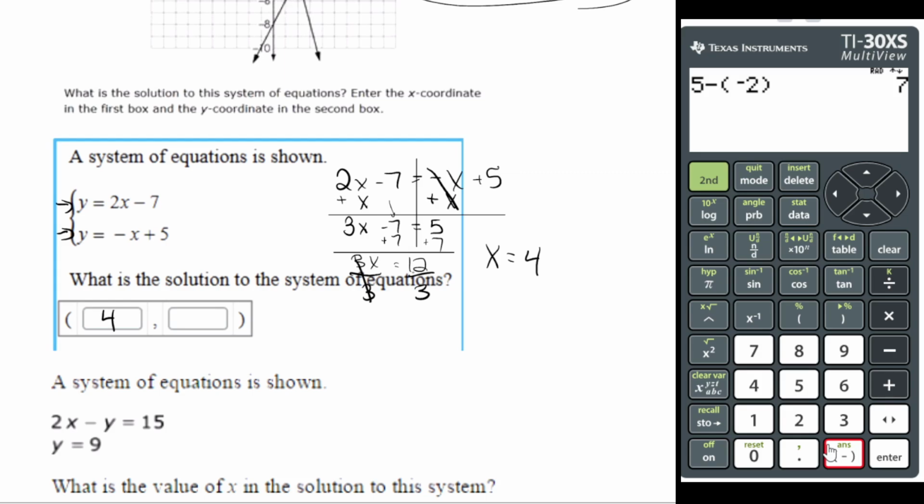Now, we just go back to one of our original equations. This one I'm going to work with the top. Take out x, replace it with what you just found for x. Type this into your calculator exactly as you have it. And it gives you y equals 1. So you put in 1. And you call it a day.